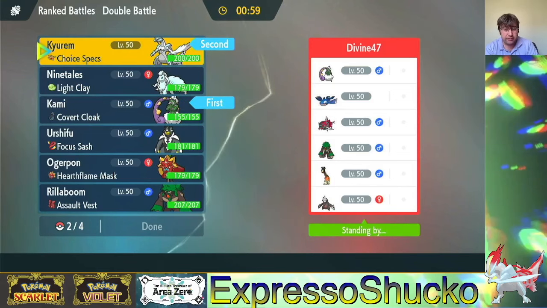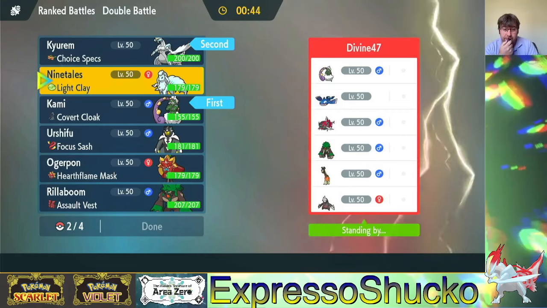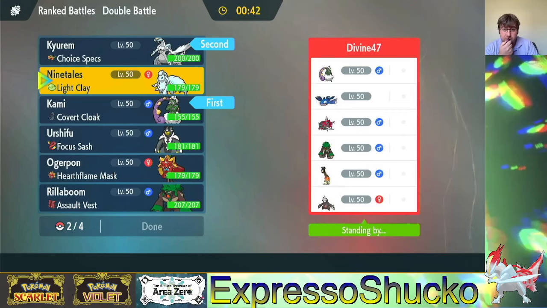I really like the idea of bringing Kyurem Torn since we can always go for Snowscape to undo the rain off Kyogre. Kyurem is naturally faster than Kyogre, so unless they go Tailwind right out of the gate, which I mean they very well could, we could always go Freeze Dry into the Kyogre and do some big damage that way.